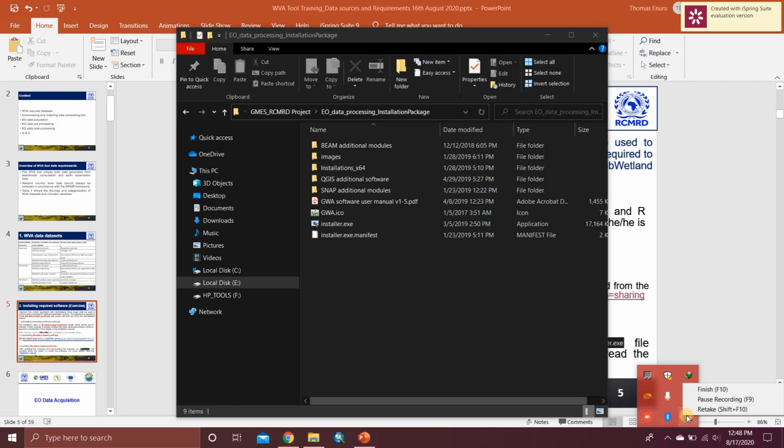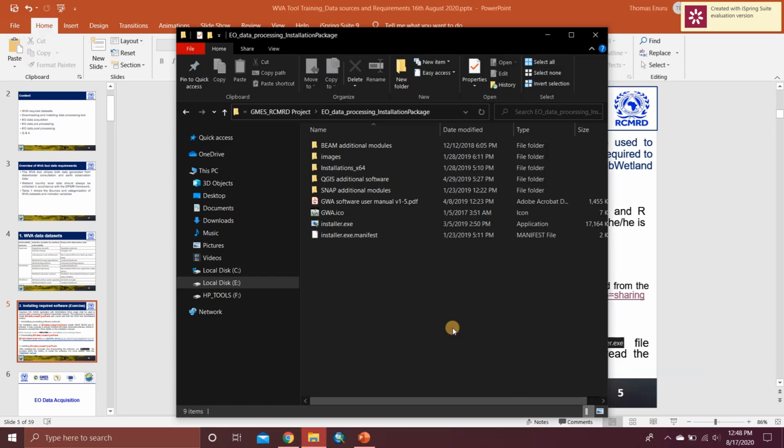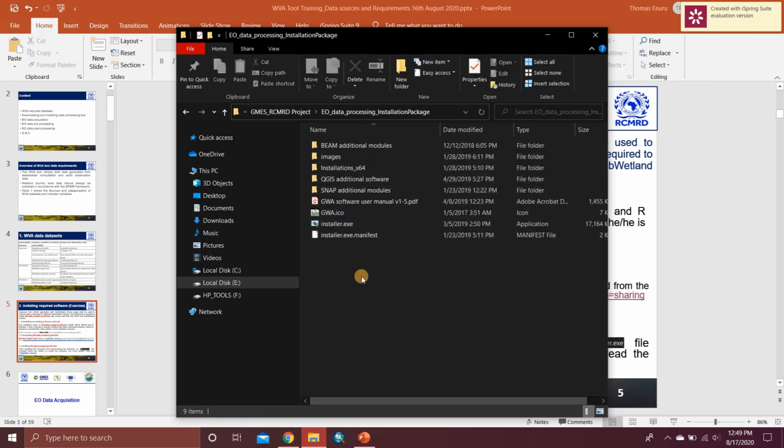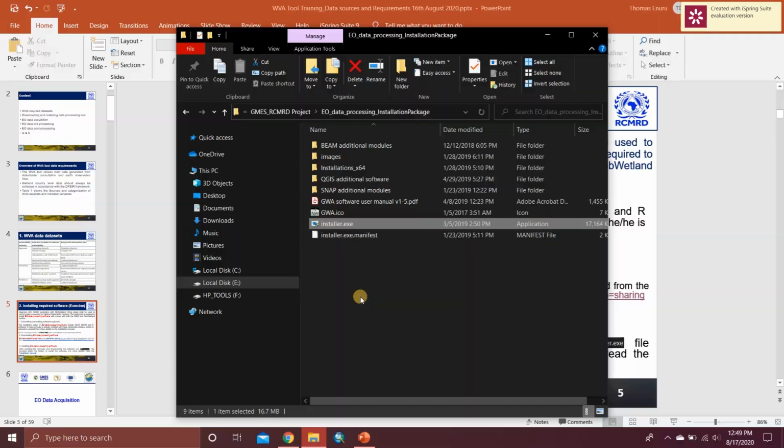So after downloading the software and unzipping it, within this Earth observation data processing installation package, I'll be able to see the different files now in my computer. And to install this program, you just double click on the installer file.